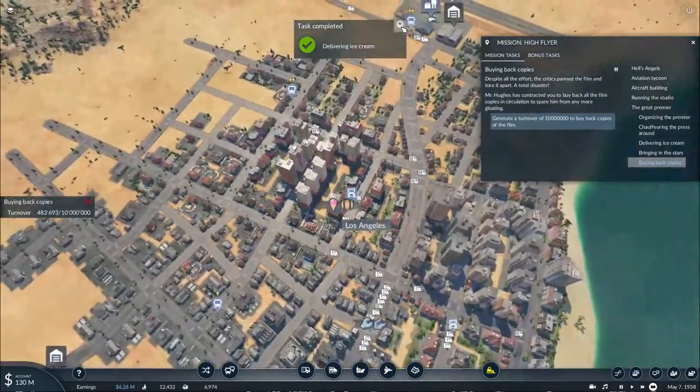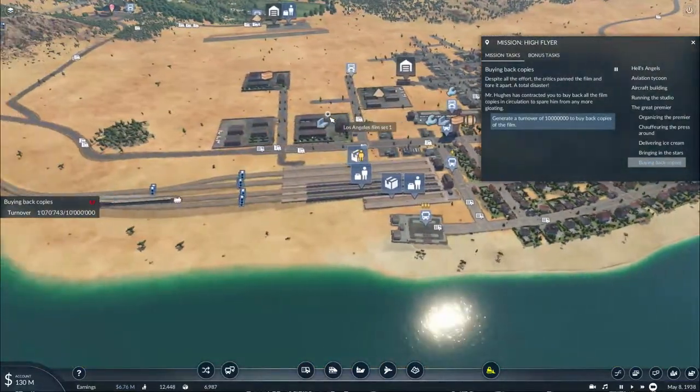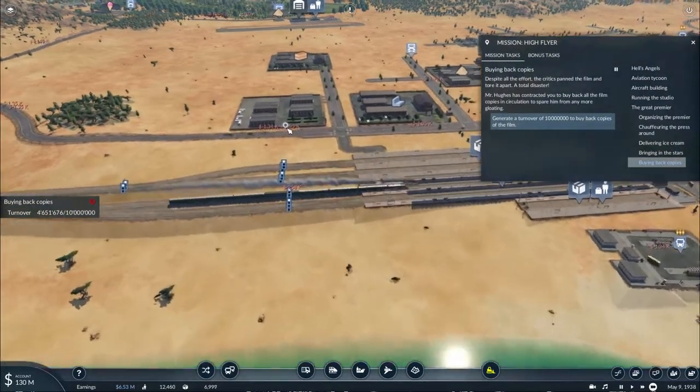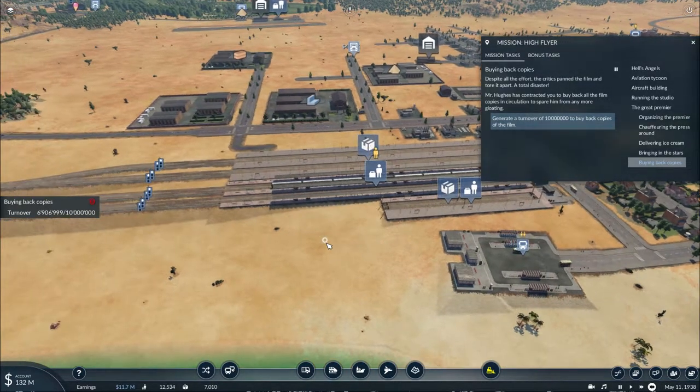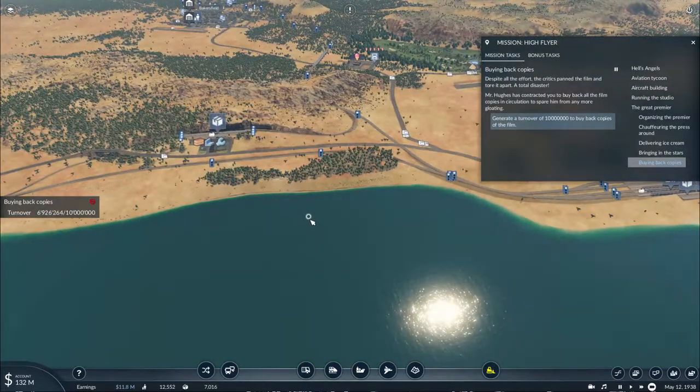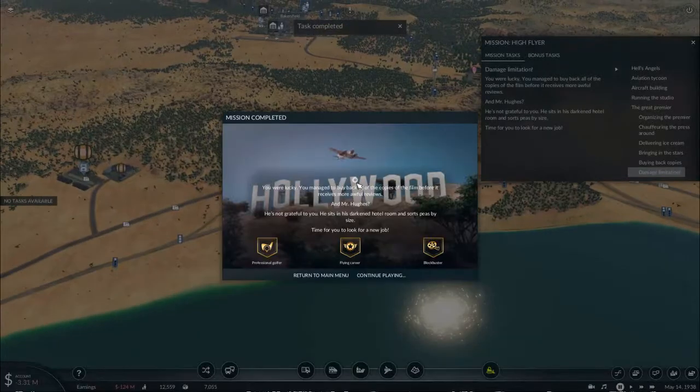Despite all the effort, the critics panned the film and tore it apart. A total disaster. Mr. Hughes has contracted you to buy back all the film copies in circulation to spare him from any more gloating. Yeesh. You were lucky. You managed to buy back all of the copies of the film before it receives more awful reviews. And Mr. Hughes? He's not grateful to you. He sits in his darkened hotel room and sorts peas by size. Time for you to look for a new job.